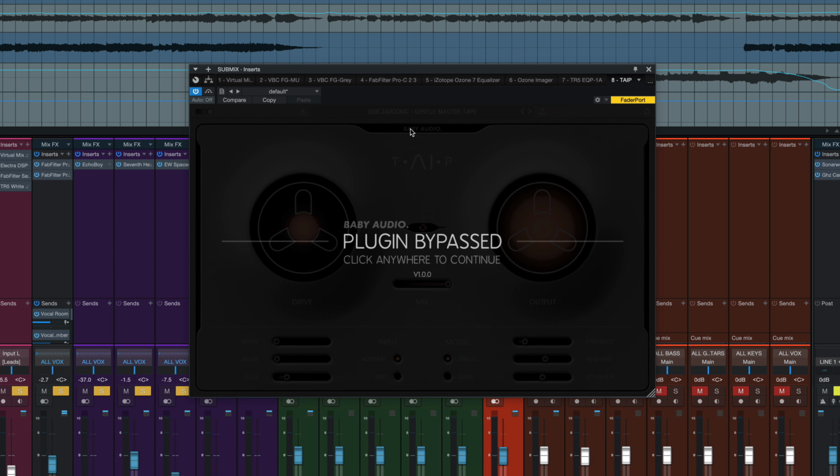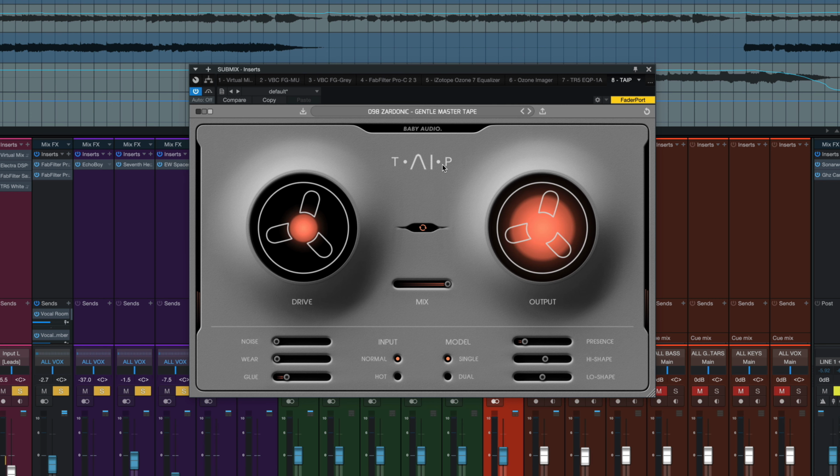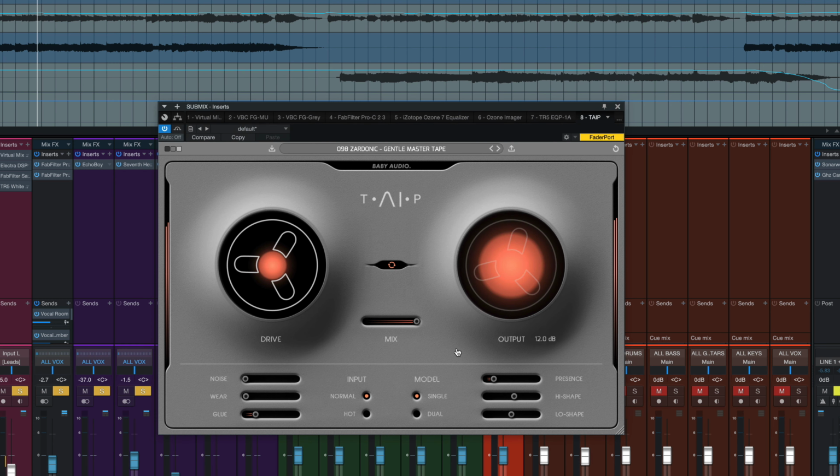Here is the full mix with the plugin bypassed. And back in. So the first thing you may notice is it kind of took the top end out.